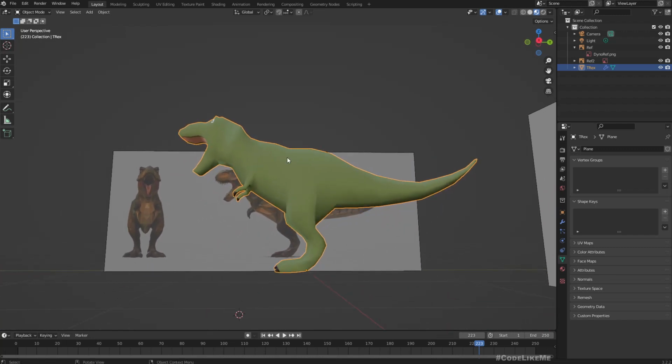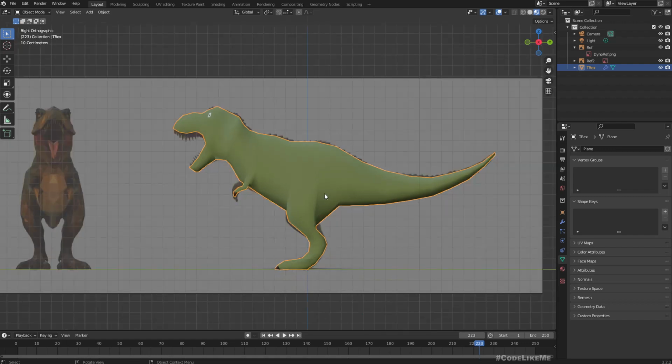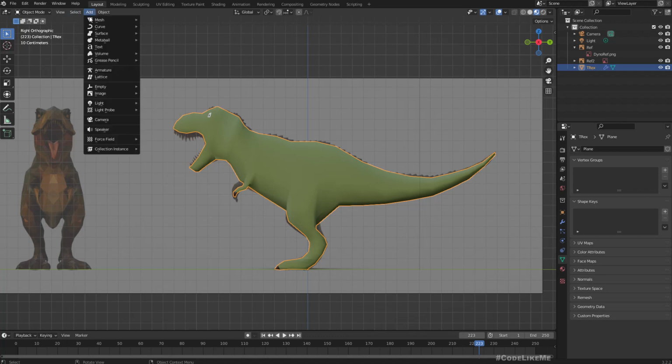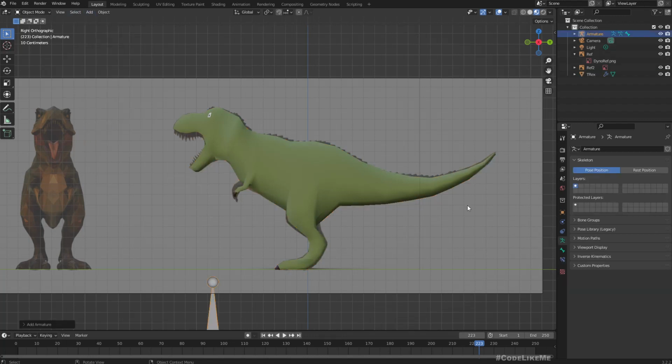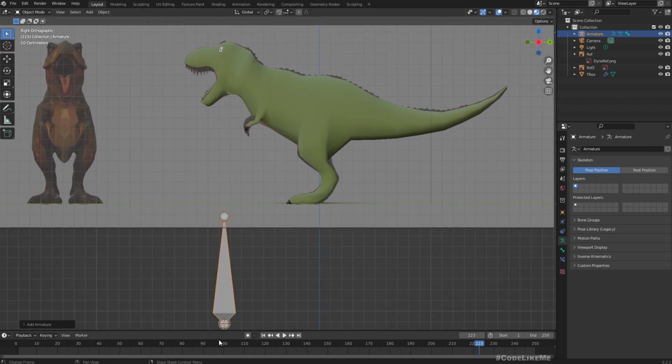Okay, so to get started, let me first go to the side view, and make sure you are in object mode. Add armature. Now you see a bone is added.